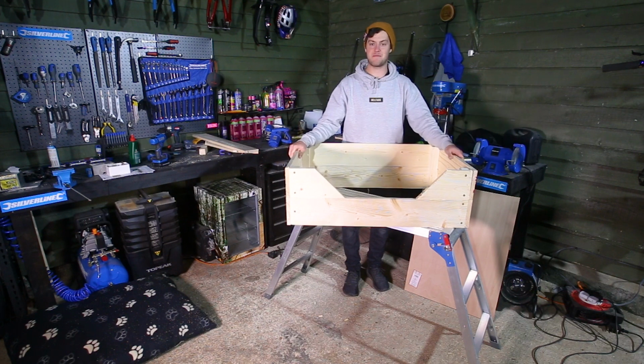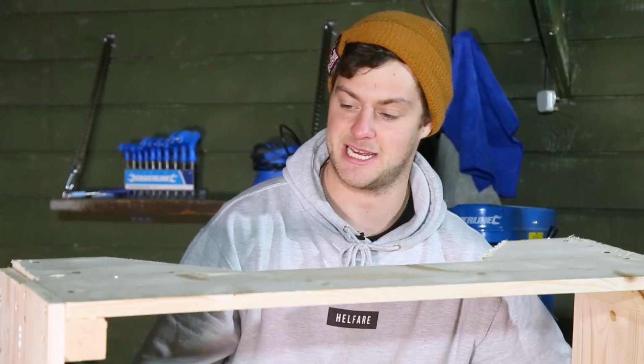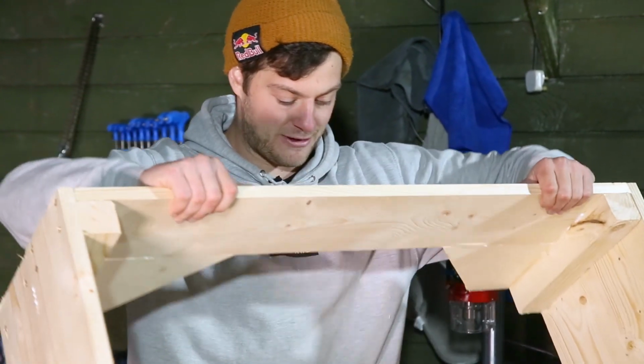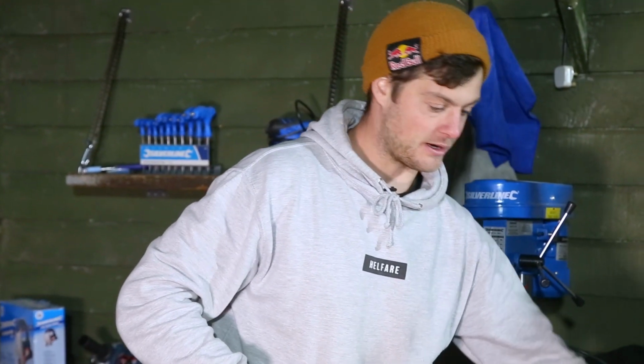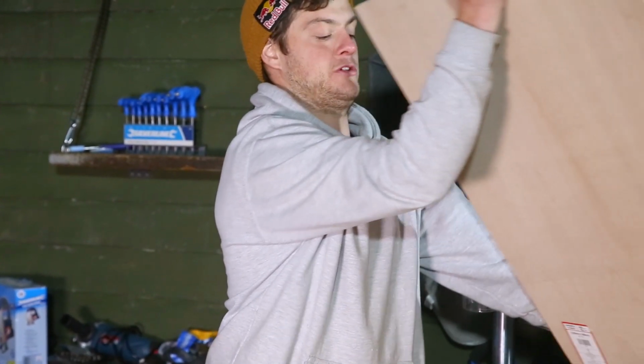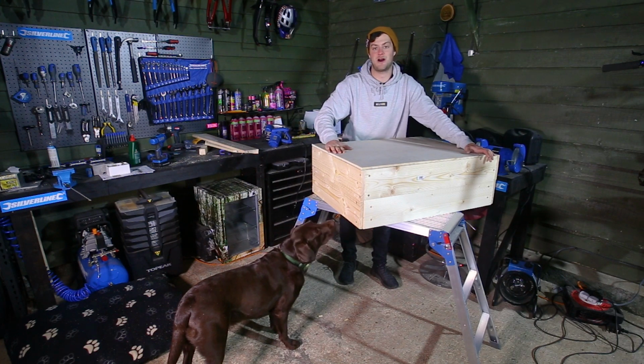So that is the frame built, and I'm sure you can imagine now exactly how it's going to work with the cushion inside. But the last step now, before sanding it and adding the cushion, is to flip it over like this, and I'm going to mount the base onto the bottom like this and just put a screw in each corner. This just gives it a solid base for the whole bed to sit on.